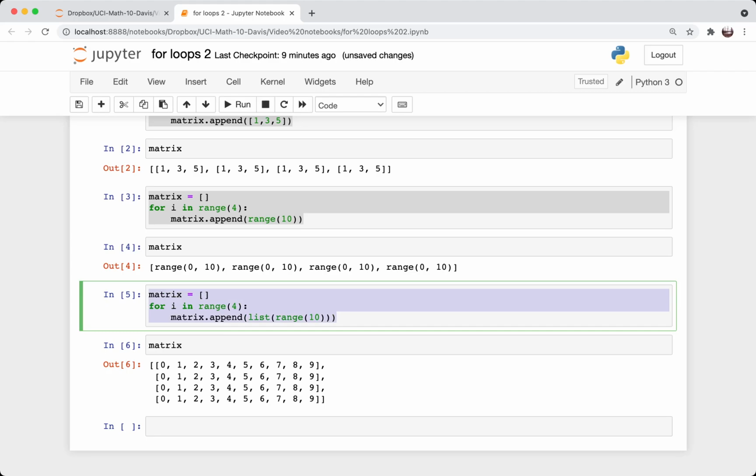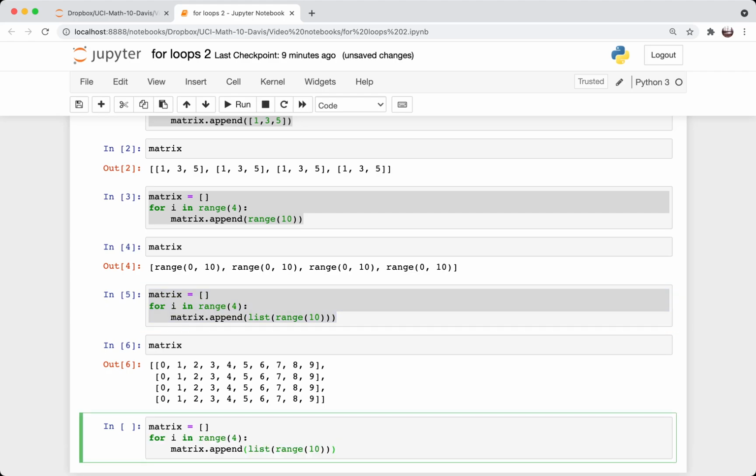And so instead of always appending the same list, I need to append something that's a little different. So for example, one way to do it would be, instead of starting at 0 every time, let's start at 10 times i. So it'll start at 0 the first time, or maybe the 0th time.